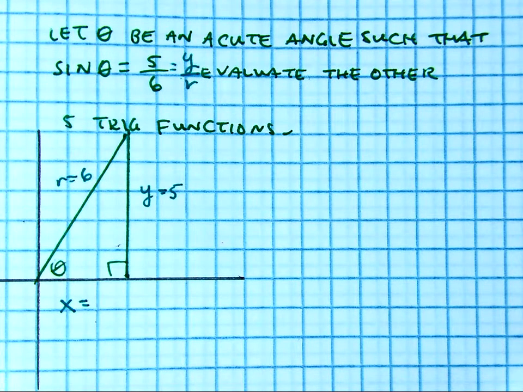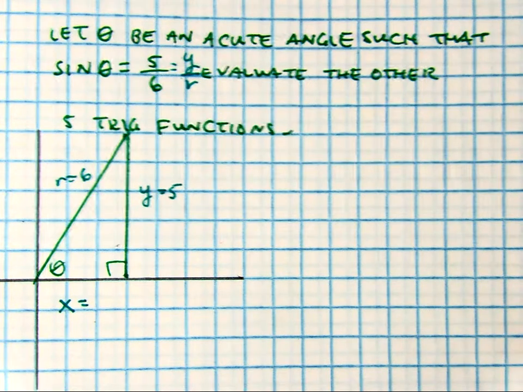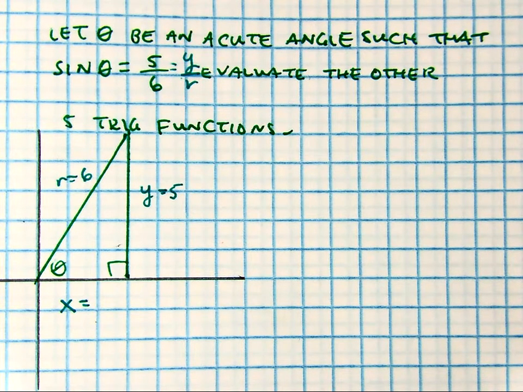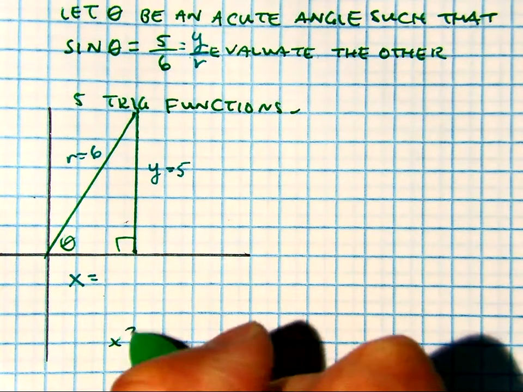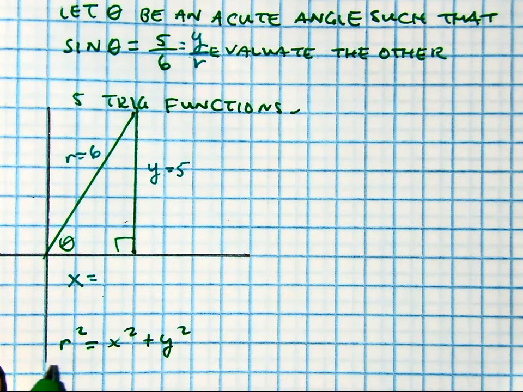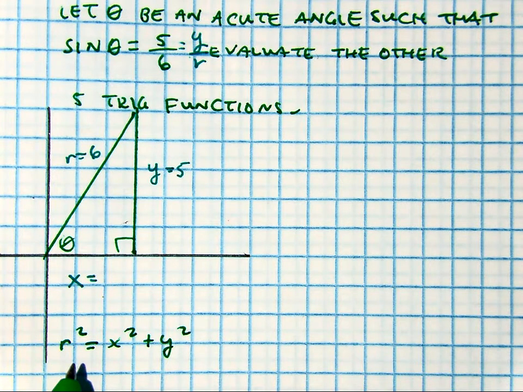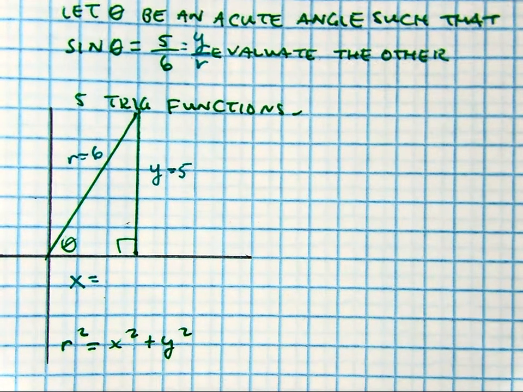Partner B, tell partner A, how do we find x? Kaylee P, how do we find x? What is the Pythagorean theorem? A lot of you guys might notice that I put my hypotenuse on this side. If you're ever asked the question of whether it is an acute, obtuse, or a right triangle, it sets it up just like that.